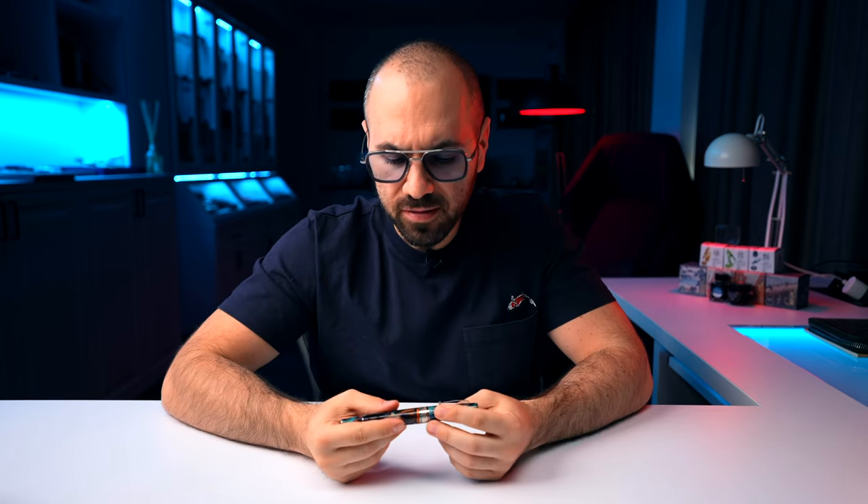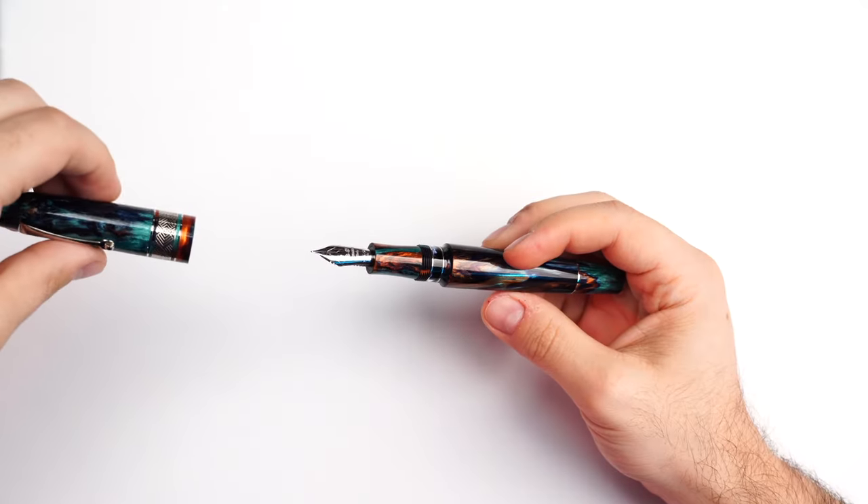This fountain pen will possibly be on the way to your favorite fountain pen reviewer — her name starts with C and ends with T, Carrie. Maybe we will send this fountain pen to her to see what she thinks about it, how Leonardo improved on the transition between the barrel and the cap, and the writing point. I'm going to make a big parcel and send her some fountain pens to share with her audience.